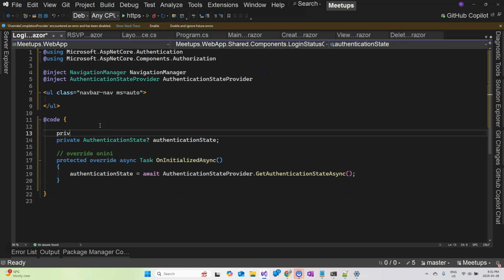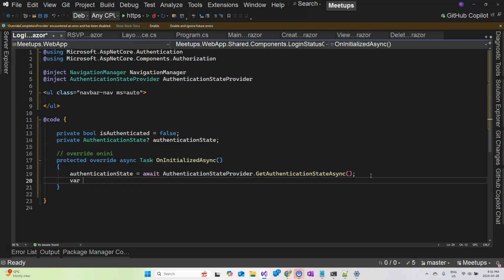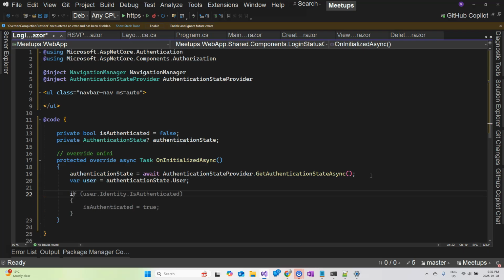And then I'm going to have another variable to say whether the user has authenticated or not, right? So once I get the state, I can get the user now. So from the state, authenticationState.User, and then I'm going to say isAuthenticated equals user.Identity, right, .IsAuthenticated, and if it's not, then I'm going to just use false.